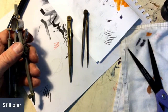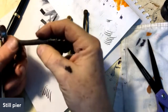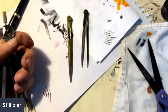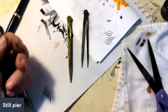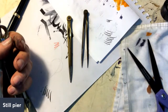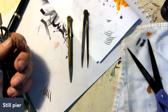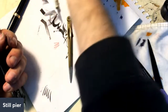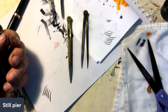Those are just those things. Part of a stylographic pen. This, no, I thought that was something else. Never mind. These are proportional rules. I showed you already.